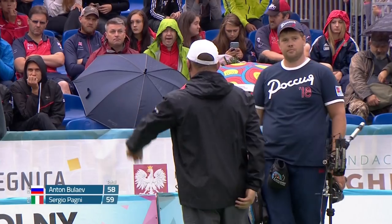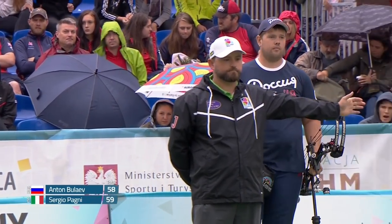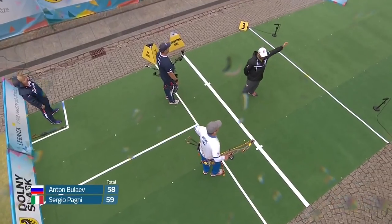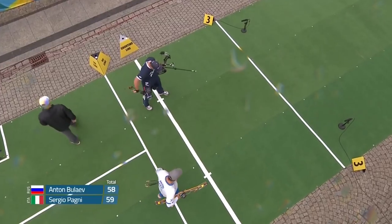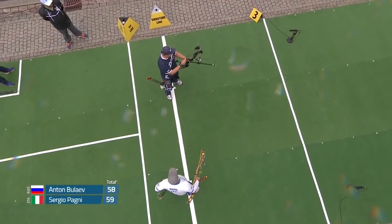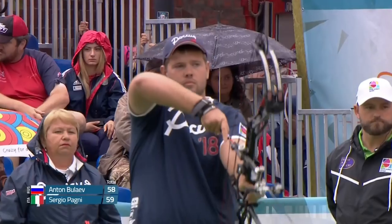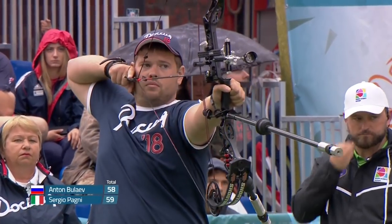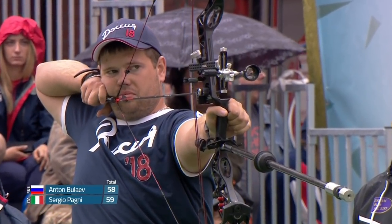So some people prefer a perfectly balanced bow, so if they hold it, it keeps perfectly level. And other people want to have a little more weight, so they have to force it into being level so they can have it there by force. And that's why each bow is effectively an extension of the body or the arm of the archers, and very much tailored to each archer's preferences.